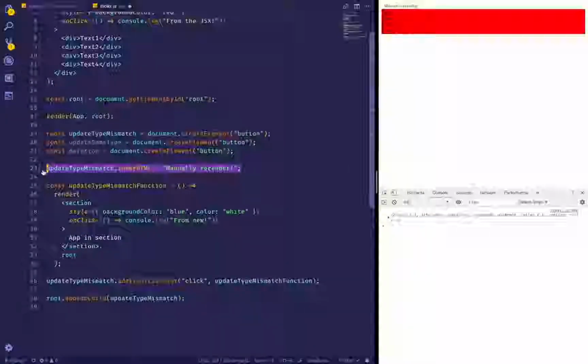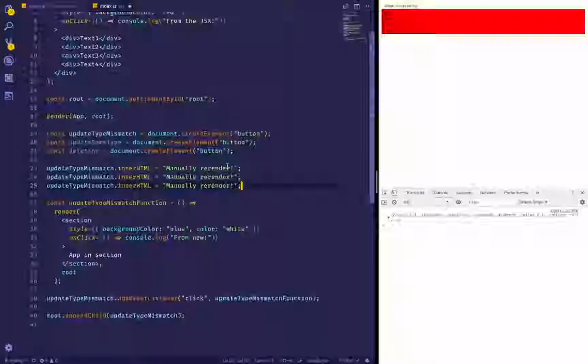Also update with type mismatch. That will simply have the name update with same type, and this is delete something.